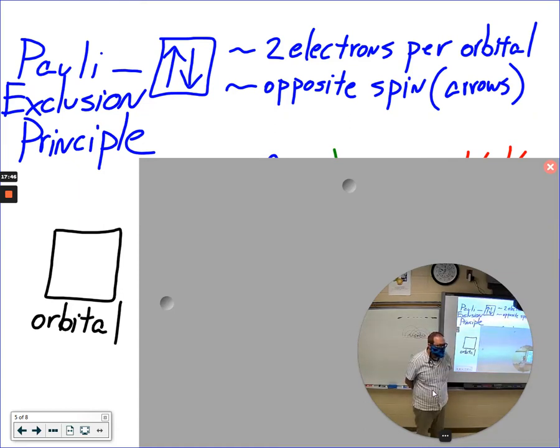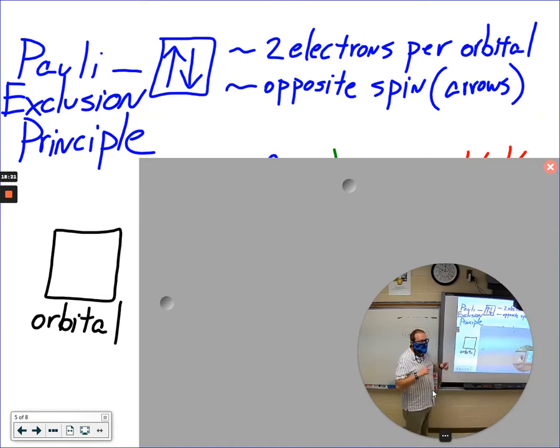But we refer to a packet of space where an electron can exist as an orbital. It doesn't look like a little box, but we symbolize it with a little box. Two electrons can share that space. We symbolize the electrons as little arrows. Now, what do you notice about the two little arrows in this box up here? Opposite directions. What that indicates is that they have opposite energy. One of them has what's called a positive spin, and one has what's called a negative spin.